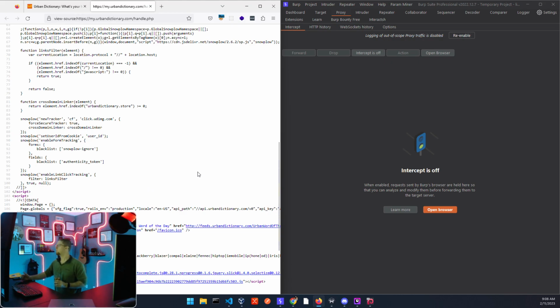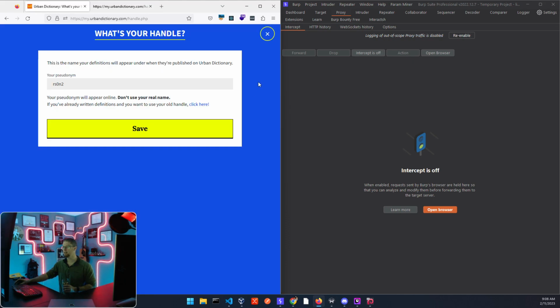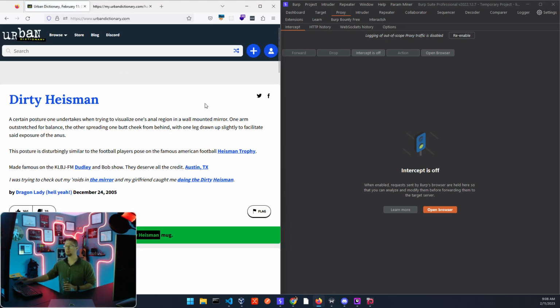One of the ways that I can think of right now to show impact on an application like this would be, can we make it look like somebody posted a definition that's unsavory? Imagine if somebody wanted to hurt someone else's reputation and they knew that they commonly posted here. Maybe they would post a definition with very derogatory things towards a minority group. Obviously, it'd be a terrible thing to do, but that's the type of stuff that an attacker could do if they wanted to weaponize these types of things, and that's how we can show impact.